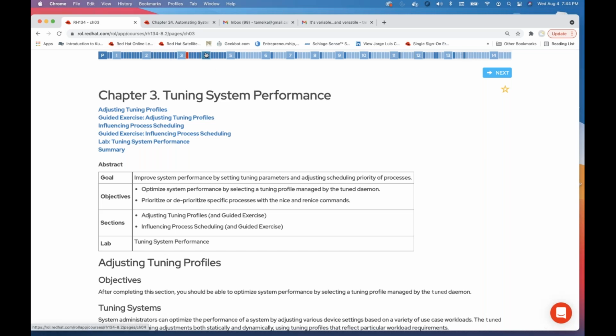So 3 and 4, we're going to run that together. 5, I'm going to do that separately. I would love to get through 6, 7, 8, and 9 all in one sitting. I don't want to make that a 2 week class. I want to knock that out in a week. And then with 10, controlling the boot process, we can walk through that fairly easily. 11, network security, yeah, we don't need to spend a lot of time there. We can probably do 10, 11, and 12 together.